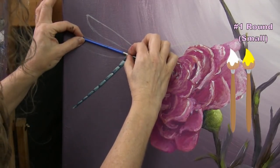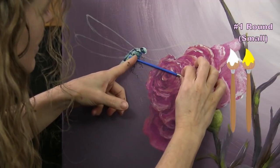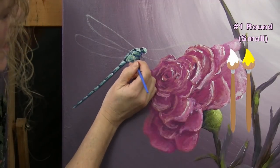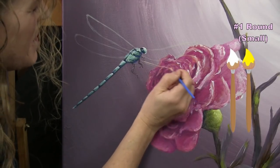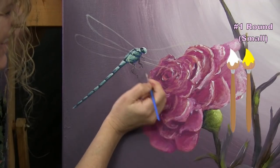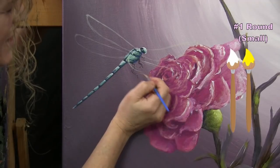I lost my mark. I thought I knew where it was. Let's see. I think I see it, but I just want to make sure that I do in fact see it. So I think somewhere in through there. And I'm going to make sure I have a little bit of a bend. Ooh, I keep losing my mark. I think I'm somewhere in through there. And then I'm going to go ahead and make this bottom wing something like this.